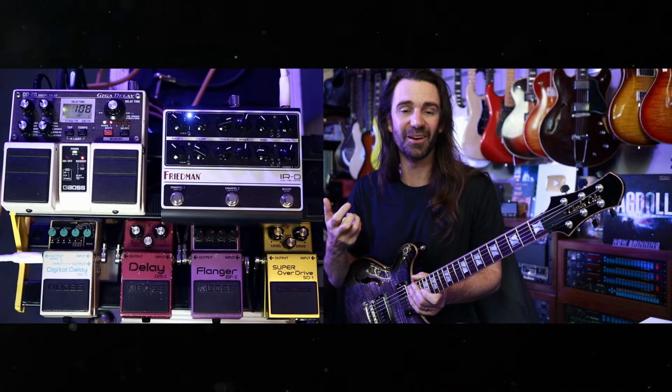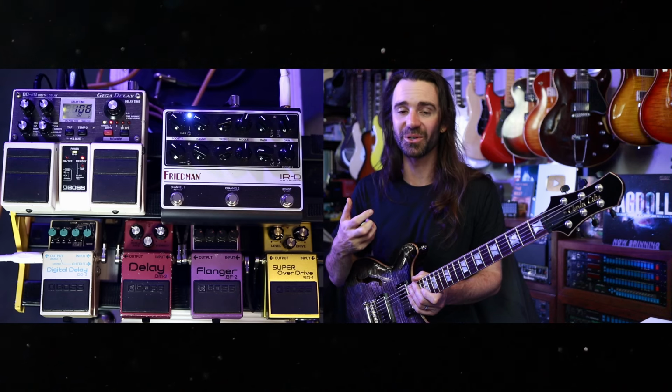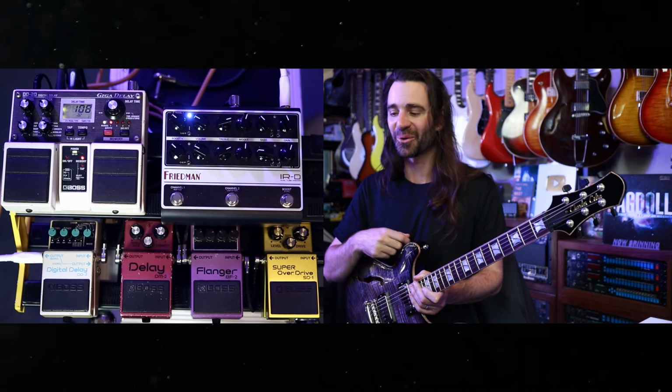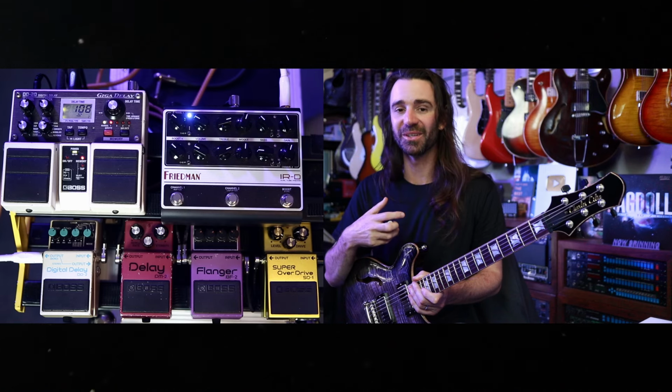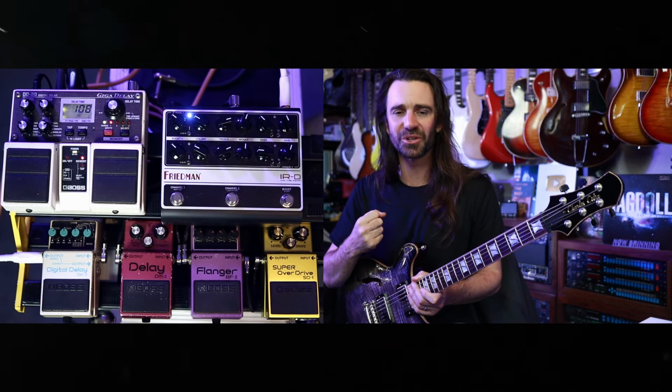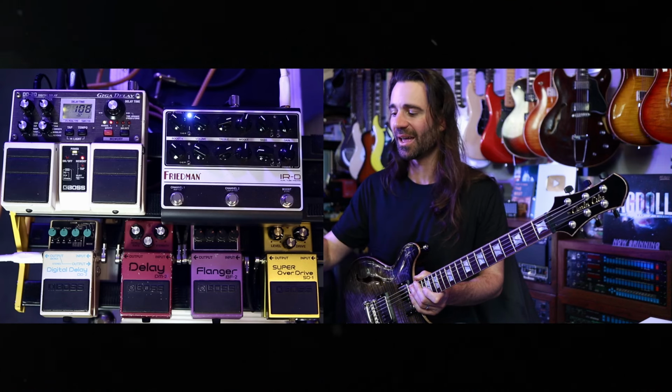The BF2 I love just because it's a sweet sounding modulation, and it kind of reminds me of some of those mid to late 80s cult records. The DM2 I'm using for a darker slapback, the DD2 I'm using for a staunch rhythmic echo. They're all in front of the IRD.